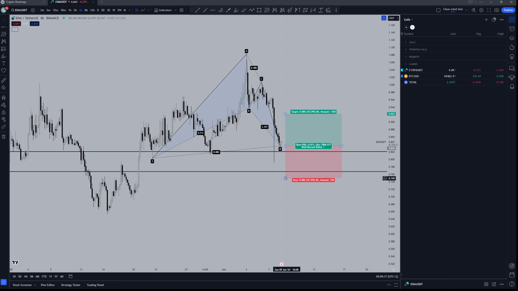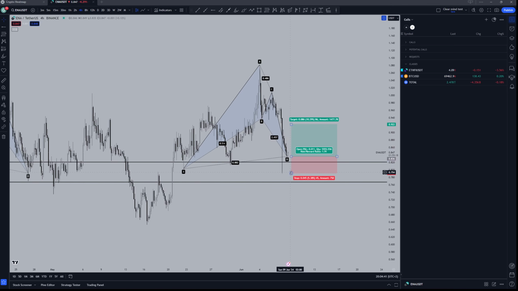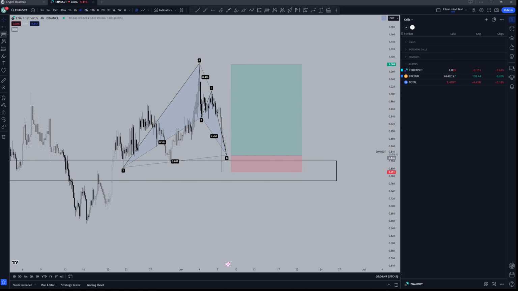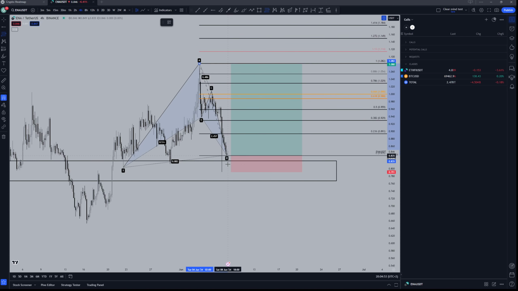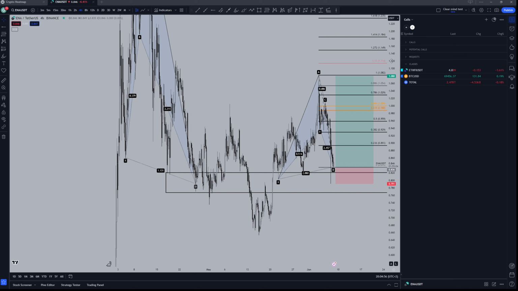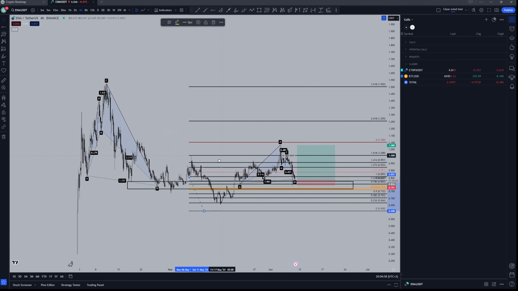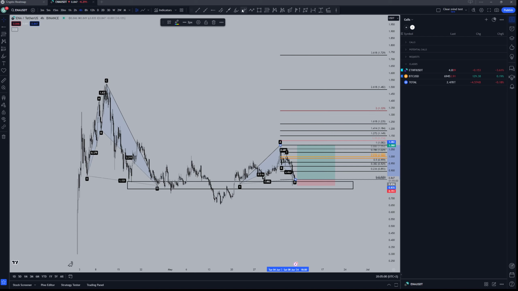You would probably put your stop loss right below here. Or take it a bit lower if you want to play it safe, somewhere over here. Put it up, and this goes to one of the things I really like about playing harmonics like these: you now have a smaller harmonic over here, and a bigger one that's still active as well.